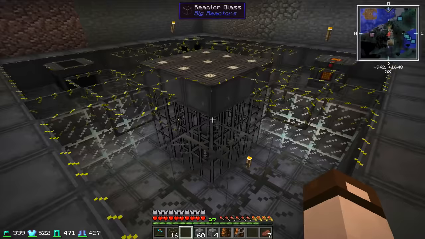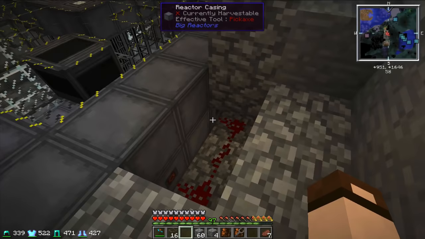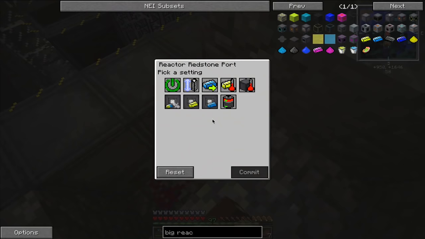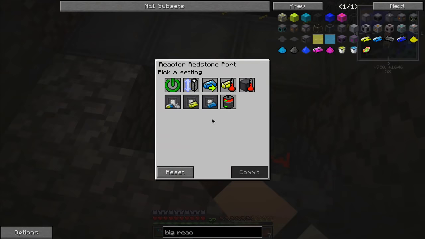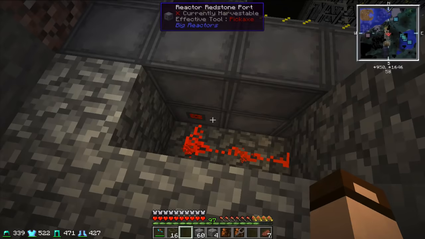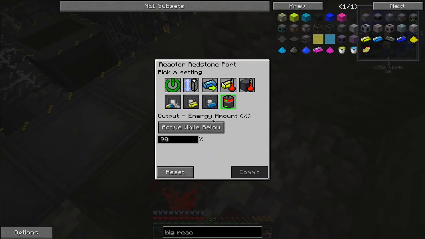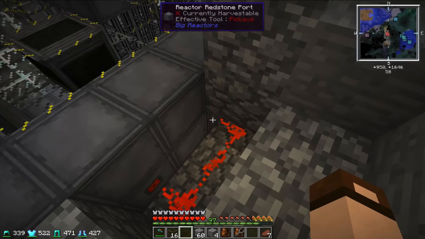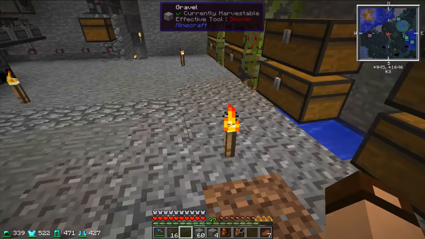Oh, and switch that one over to output. I even have these two things here, which let's configure them. This one is energy, active while below, say 90%, commit. And this one is powered, set from signal. So this will turn the reactor on as long as the power level is below 90. As soon as it passes 90, it'll shut off the reactor. It'll keep producing power for a little bit. I can probably set it a little higher than 90. But at some point, as it cools off, it'll completely fill, and then you're wasting a little bit of energy.